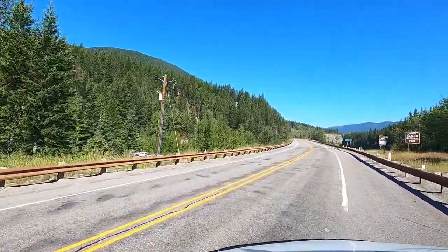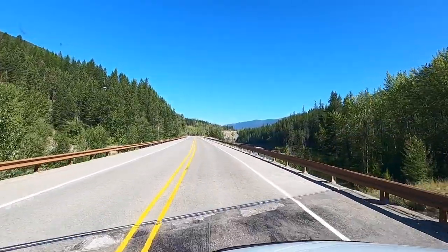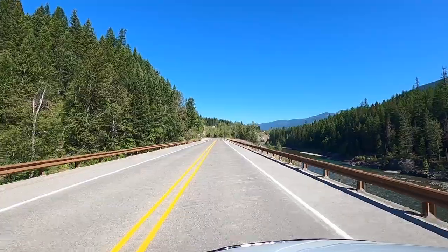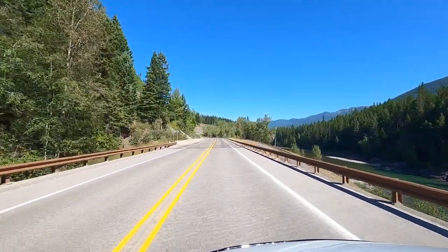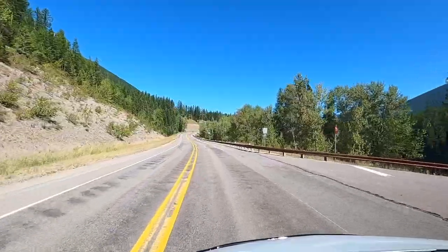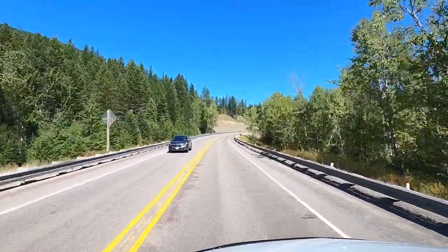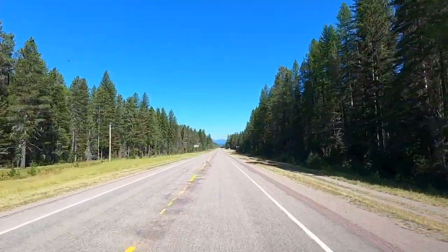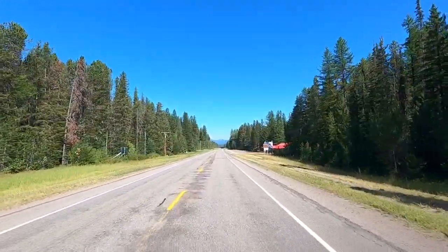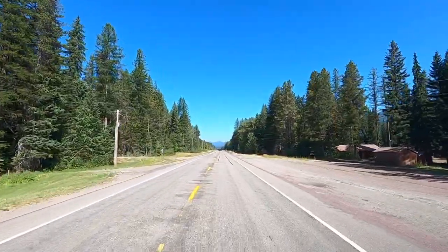Let's drive across Flathead River. Just everywhere and anywhere you see the fishermen out. Good clean water in Montana, all the streams, rivers. I bet they stock them too. There's a lot of fish hatcheries up here. Like a lodge up here. Get supplies, a lot of camping through here.